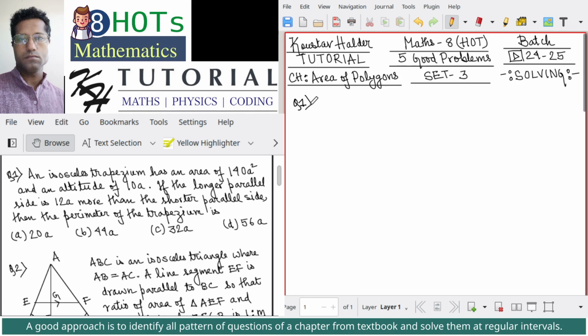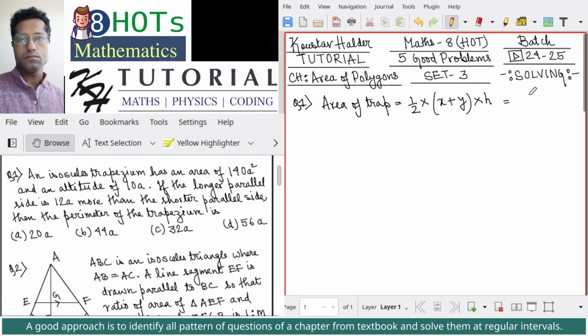I think it should be a straightforward question. The area of a trapezium we know is equal to half multiplied by the sum of the parallel sides. I always denote x and y as the lengths of the parallel sides, x being the shorter parallel side and y being the longer parallel side. So x plus y, the sum of the parallel sides, multiplied by the altitude or height of the trapezium, which is the perpendicular distance between the parallel sides. I denote that by h. So this is the area of a trapezium.